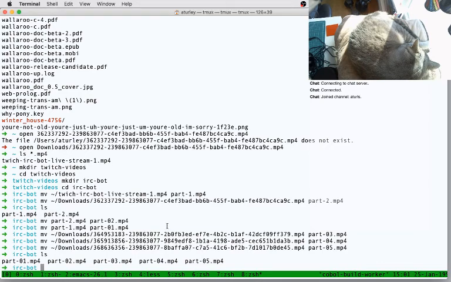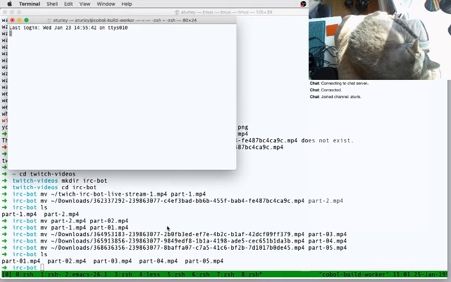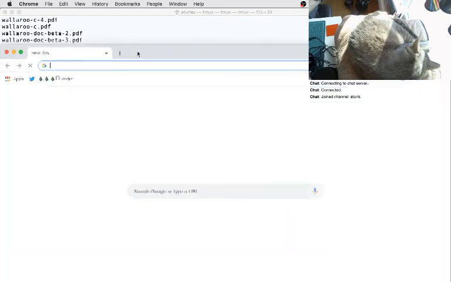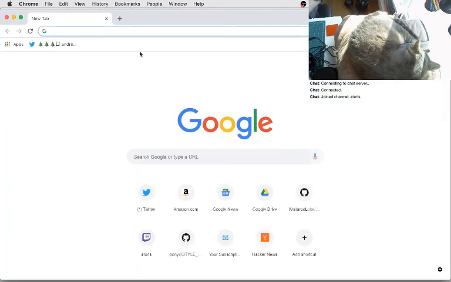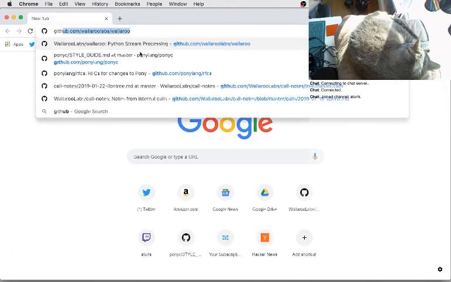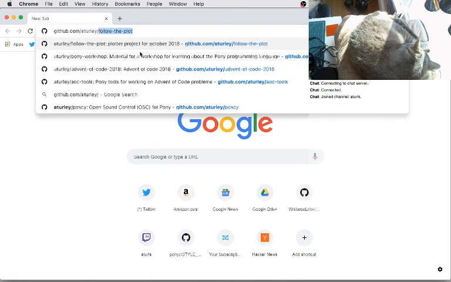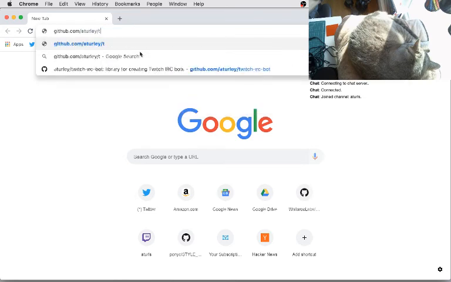If you are interested in seeing where it is so far, you can go to GitHub, github.com/aturley/, which one is this? Twitch IRC bot.